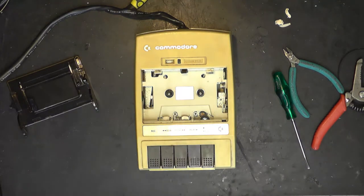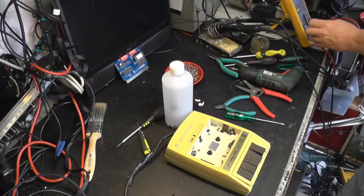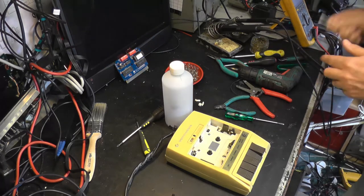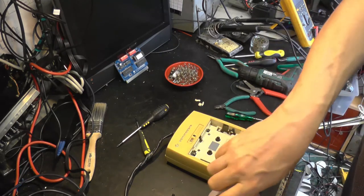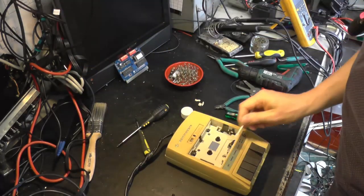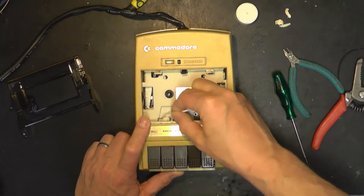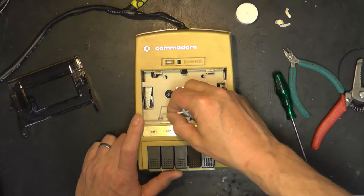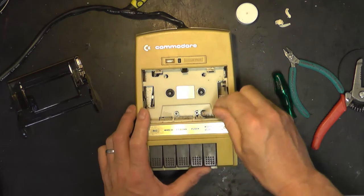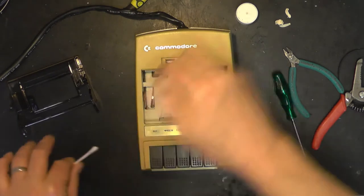So to do the heads, we're going to need some IPA and a cotton wool bud. Running low on IPA. There we go. Just get that a little clean. Same with the playback head. And same with the capstan.